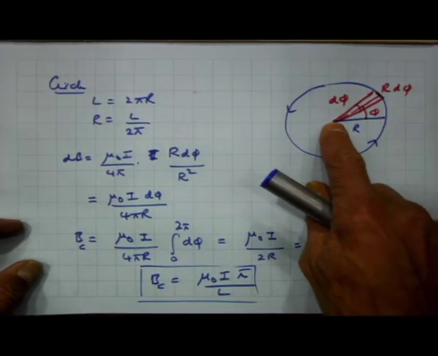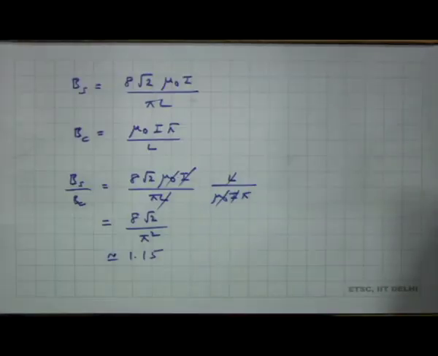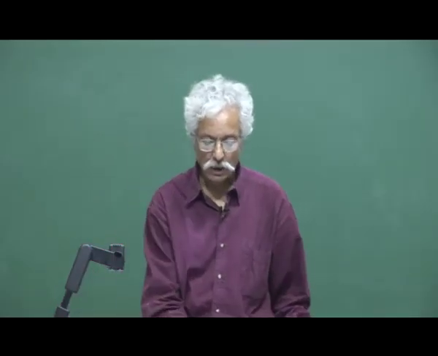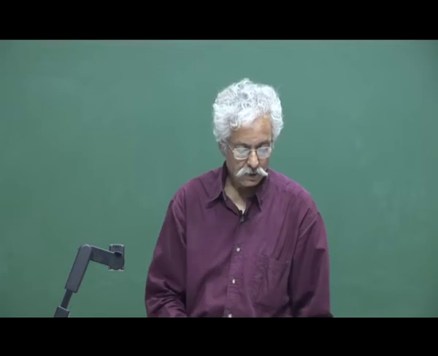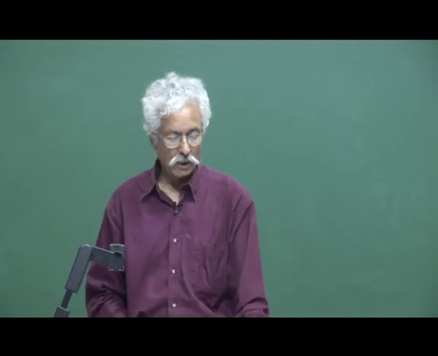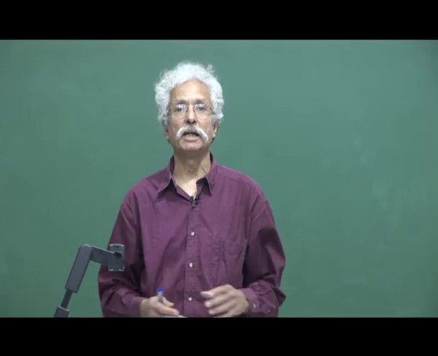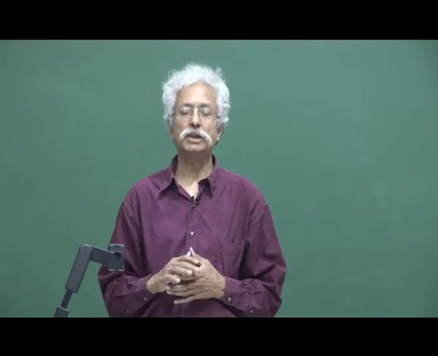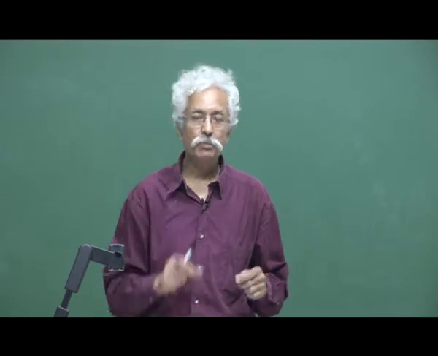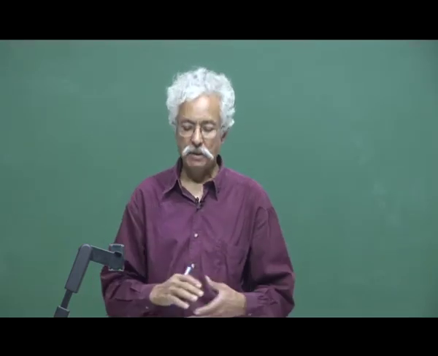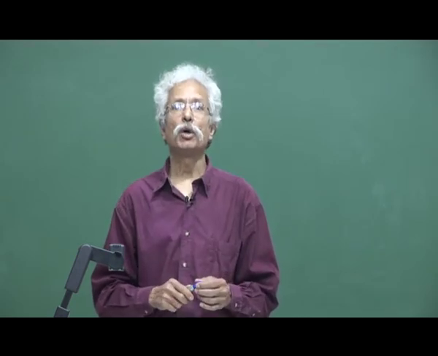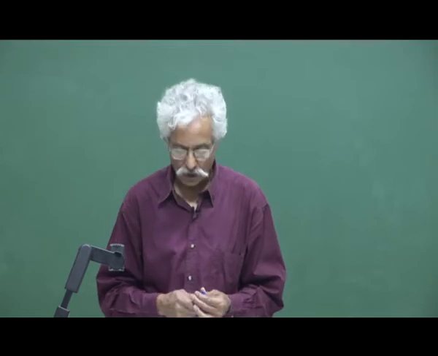So, you have seen here how to use the Biot-Savart law to calculate the magnetic field produced by a current element, and use that to calculate the magnetic field produced by wire structures consisting of multiple current elements. So, if you are given, for example, an n-sided polygon with straight current elements, you can actually calculate the magnetic field produced by each of those elements, and add them up. But please remember, magnetic fields are vector quantities, and you have to ensure that all the fields are added using vector addition.